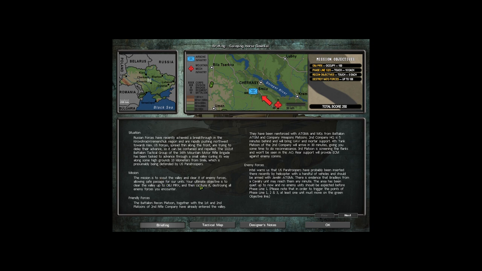Mission is to scout the valley and clear it of any enemy forces, allowing safe passage for our units. Alternate objective is to clear the valley after objective Berks, and then capture it, destroying all enemy forces we encounter. Recon platoon with the first and second platoons of the rifle company have entered the valley, and so that's why we've got some units on board. They're reinforced with ATGMs and MGs. ATGMs will be useful to keep the American vehicles at bay.